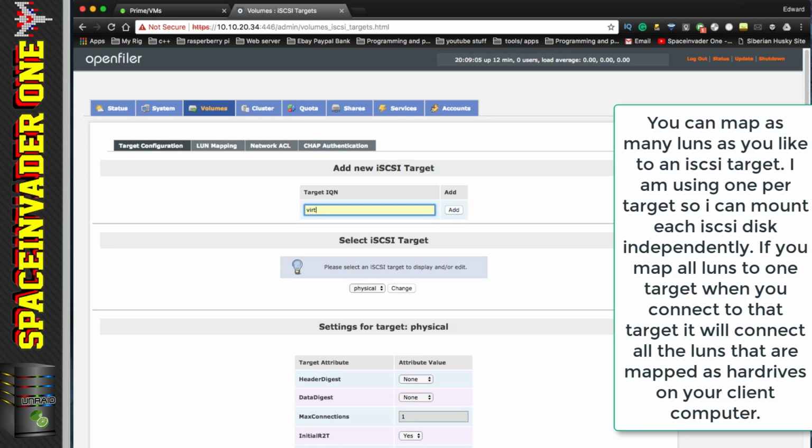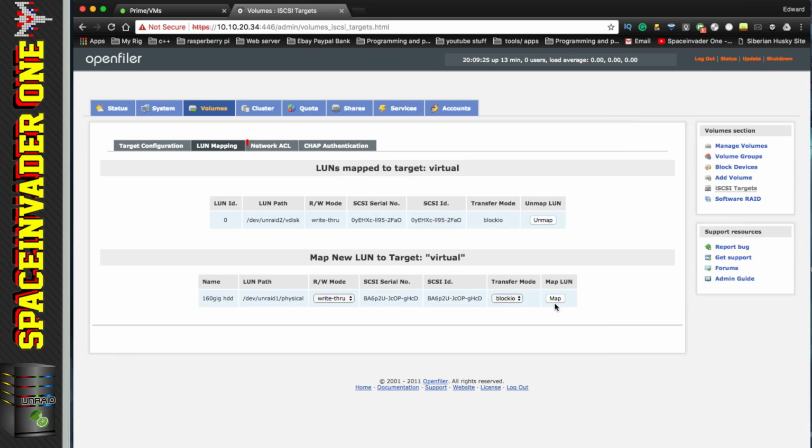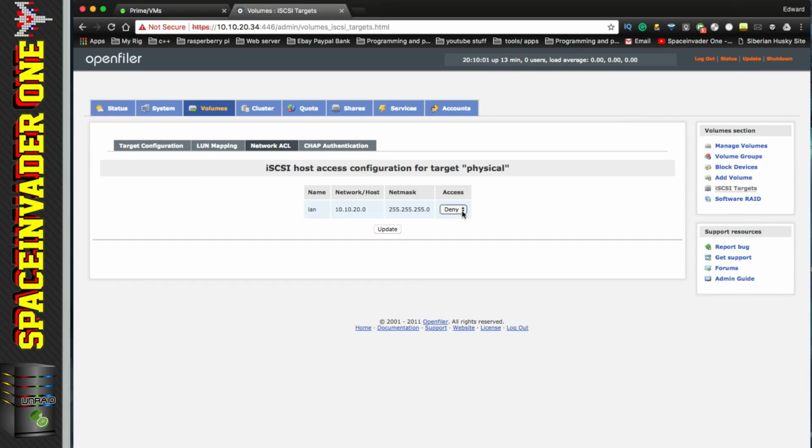So now I'm going to make another target. This time I'm going to call it virtual, and again click on LUN mapping, and this time I'm going to map through obviously the virtual disk. Now next we have to click on network ACL, and then just allow access for our network. And also I need to do that for my other iSCSI target, as I forgot to do that earlier, so I'm just going to switch across and then do the same on that one. Okay, so that's all the iSCSI targets set up.